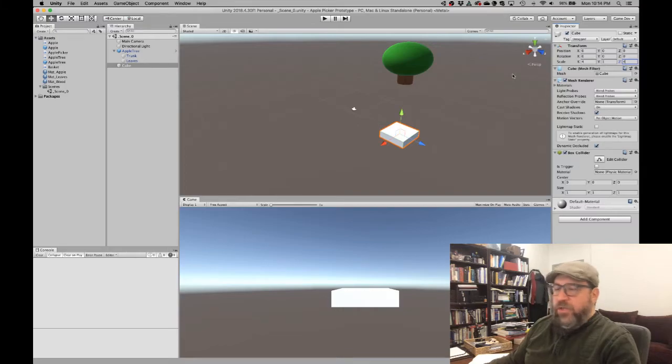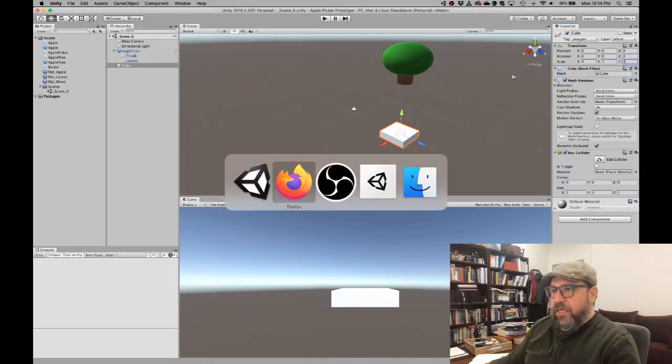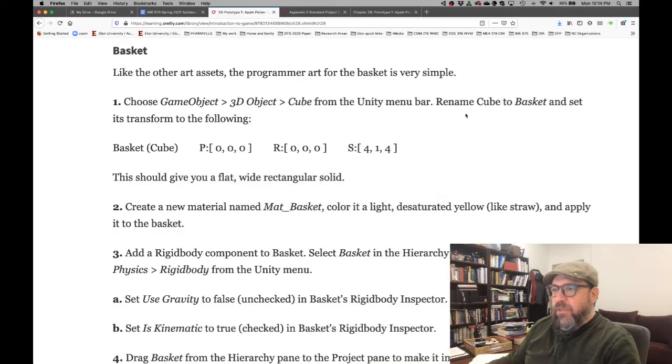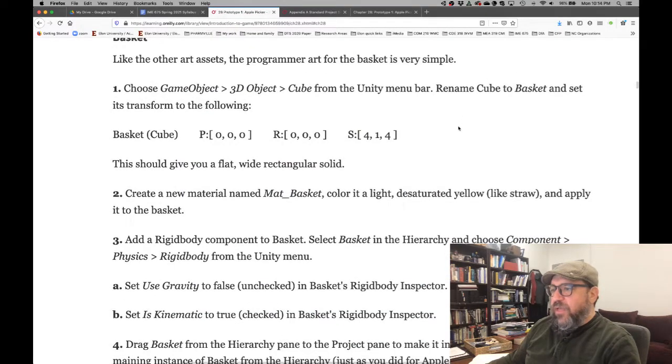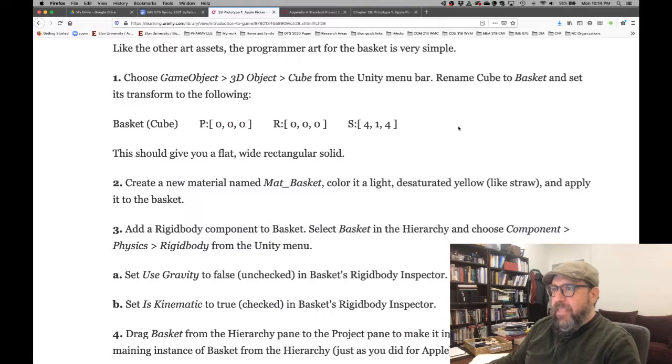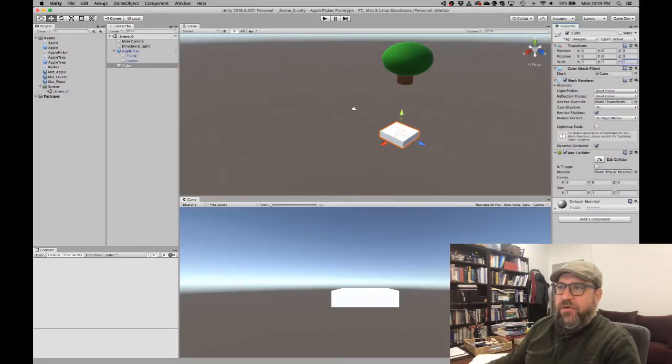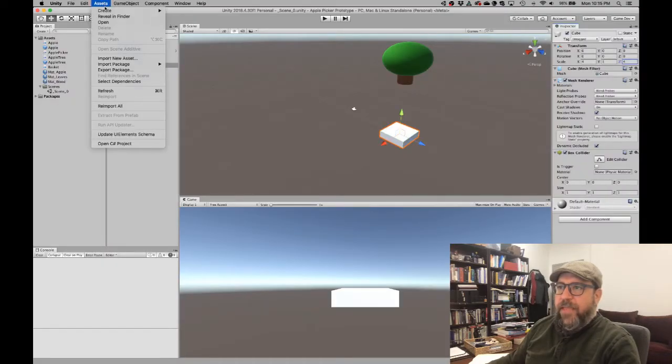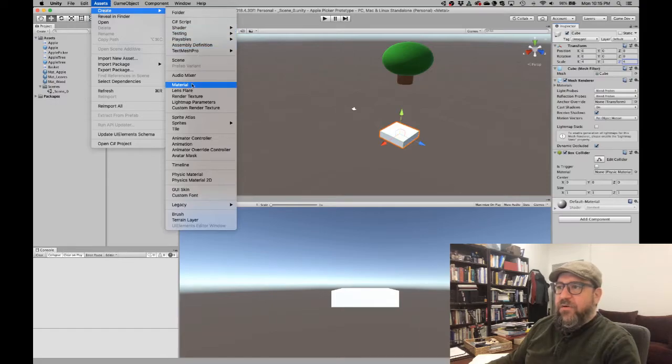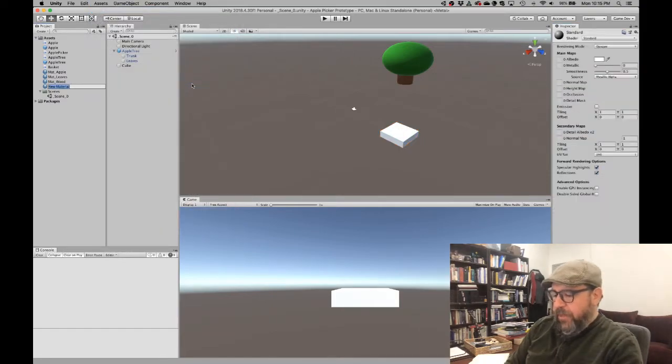Now, as you know from the demo, we are going to create 2 more of these cubes, and we'll likely stuff these into a game object here in just a second. So let's make the basket first with a material. We're going to go to assets and create a material, and this one's going to be matte basket.